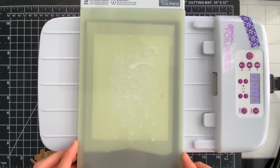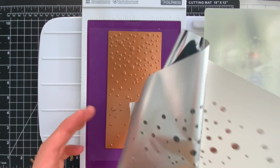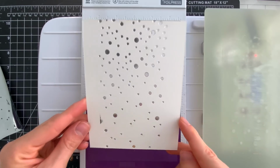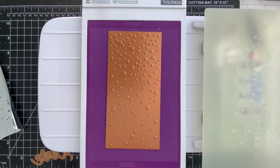So here I have the plate run through my die cut machine, and you can see it's already created an impression on my paper. Removing that foil, and you will see how gorgeous this foil design is. Now I did have a little bit of over foil here on the left. We'll clean that up and I'll show you a trick for that.